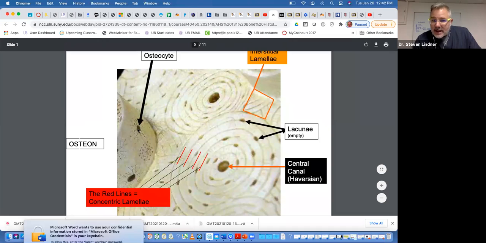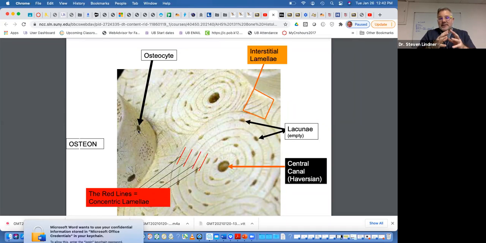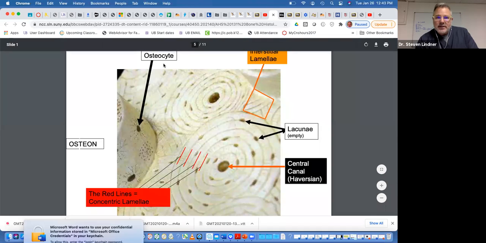Now remember, what was an osteocyte? It's just an osteoblast that was immature, that produced matrix. The calcium calcified or ossified, and the osteoblast got stuck within its matrix. And now there's a cavity around it. The cavity is the lacuna. The osteoblast has now become a mature cell called an osteocyte.